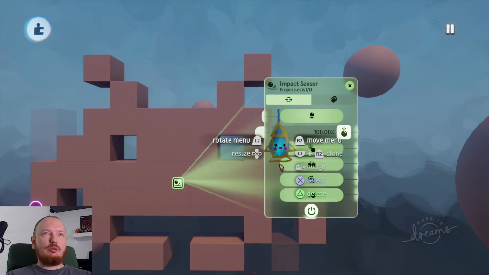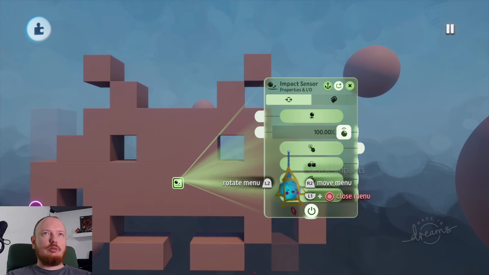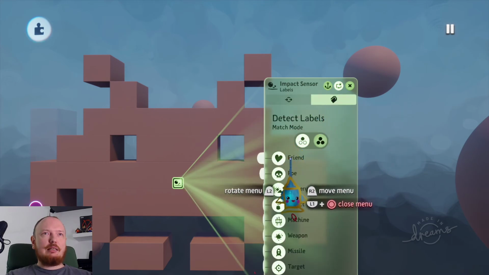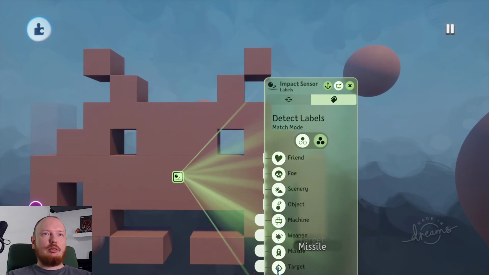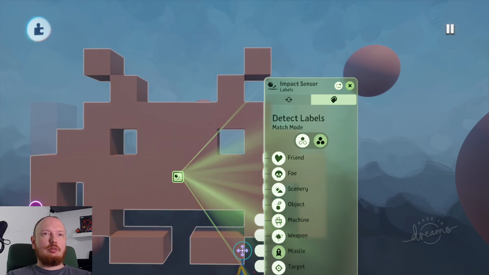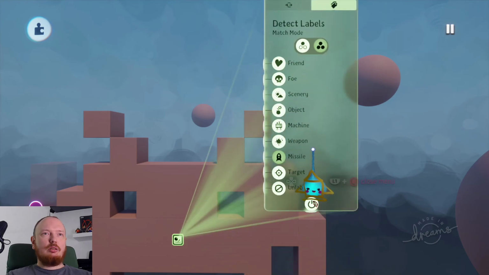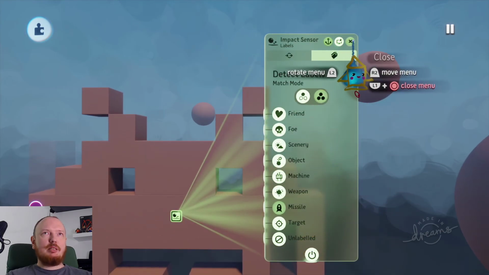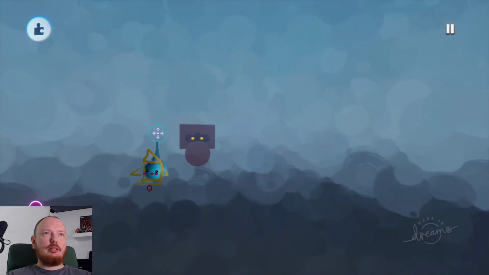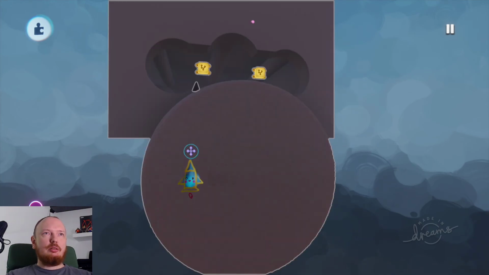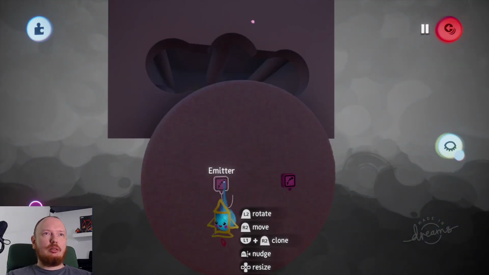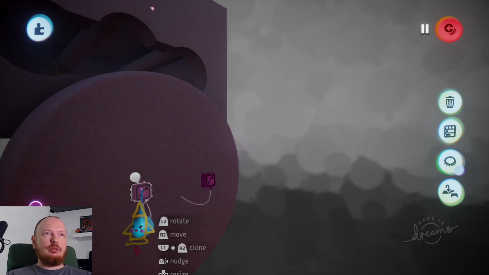Yeah, it's already on. So sense tag missile. Okay. You sense missiles and emitter.